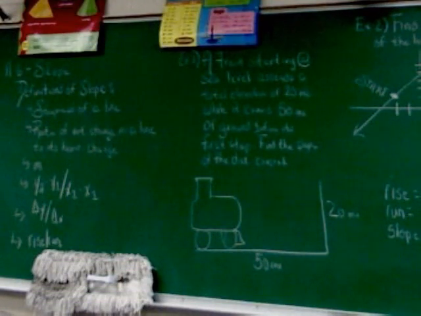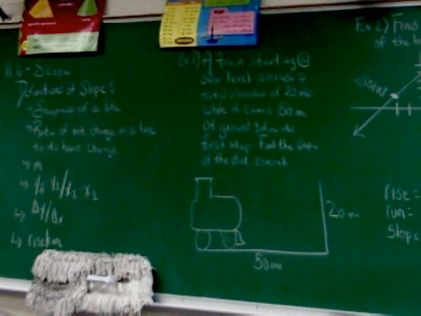Chapter 11, Section 6 is entitled Slope. Now we start with the definitions of slope. There are a lot of definitions for slope, and you will see this on the quiz tomorrow. It's a true-false section. I say to you, this is the definition. Is it right or wrong? So yes, you have to know these definitions for slope.